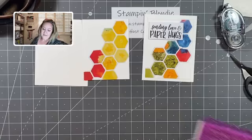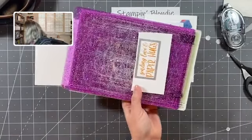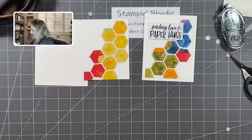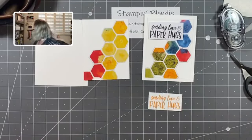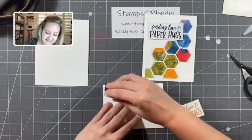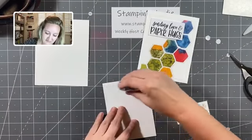So I just ran that through my die cut machine using the stitched rectangle die. And let me get that out of there. And that is our sentiment. Quick and easy. We're gonna lay this down using our snail adhesive.